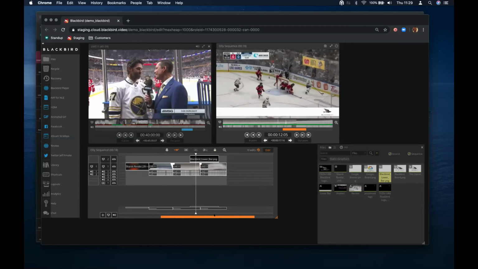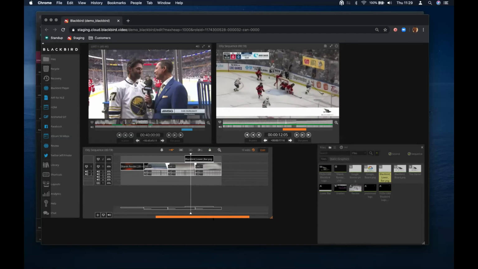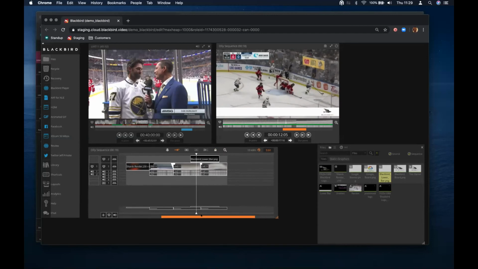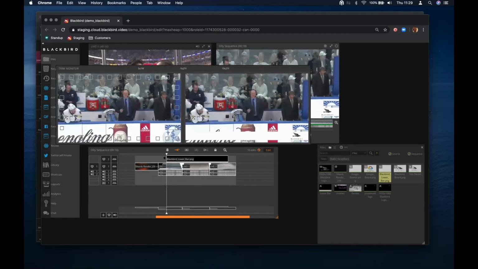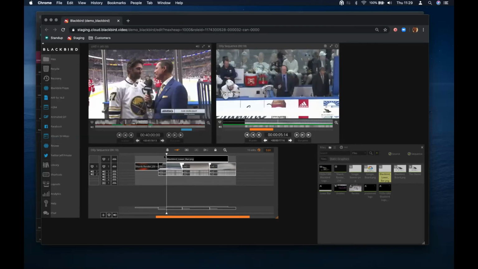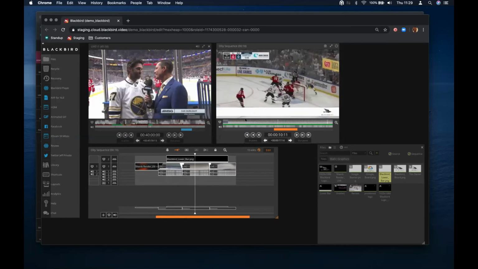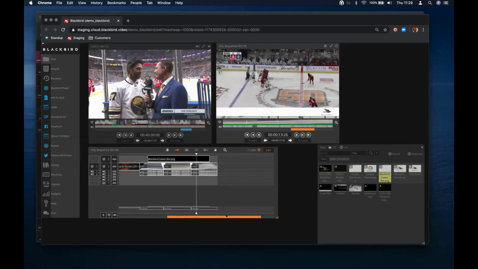But essentially, that can be multi-layer and very complex edits, really, with the primary objective being able to do as much as possible within Blackbird, again, without having to go back to one of those traditional editing platforms. So I've just dragged on a static banner, this lower banner here, the white banner with the little Blackbird logo. So that's obviously coming with a transparency layer as well. So we support static and animated assets with transparency as video layers.